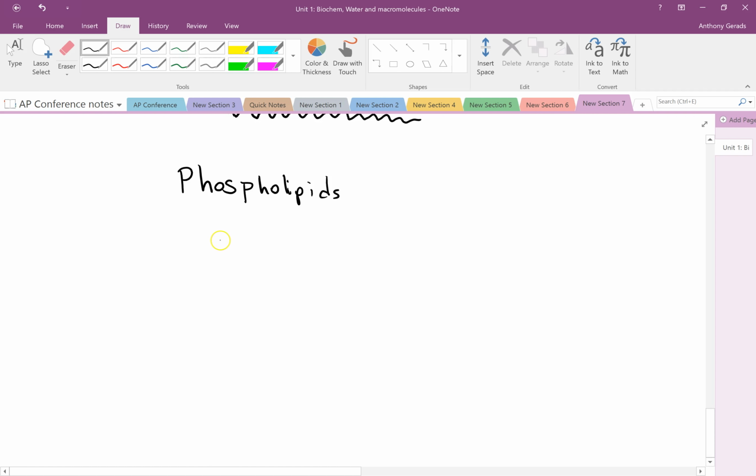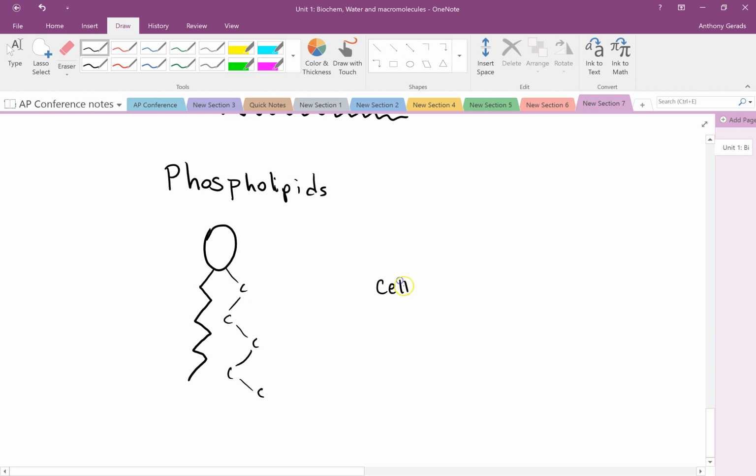Okay. Phospholipids look like this. They've got a phosphate head, and this thing is going to be polar. But then they've got, remember, these hydrocarbon tails. I'm just drawing it both ways so you can see. Normally I'll just draw it with just the angles. So they've got this big phosphate head and these long hydrocarbon tails. Phospholipids are found in cell membranes.